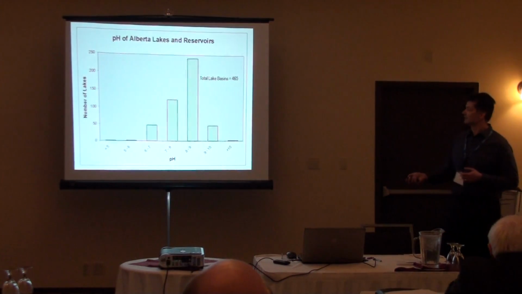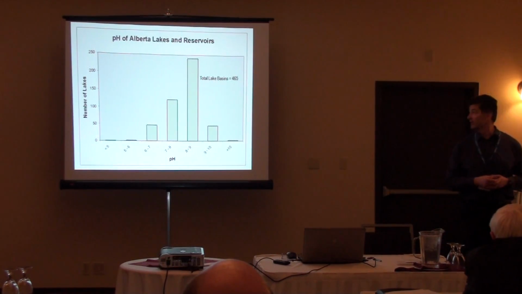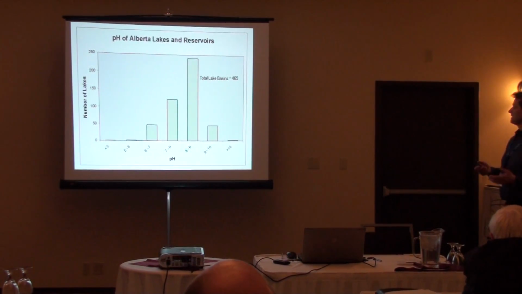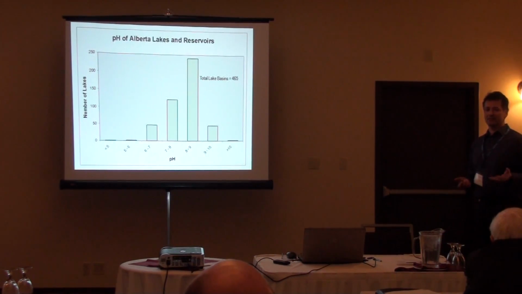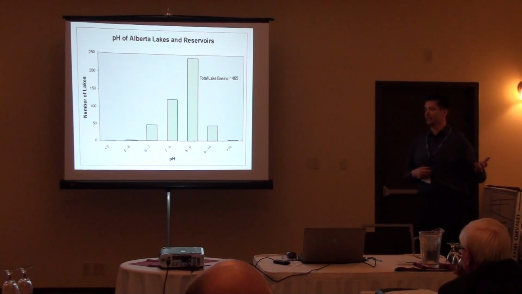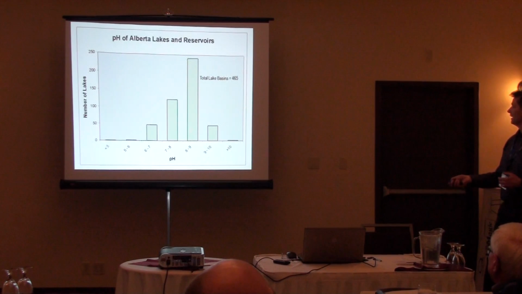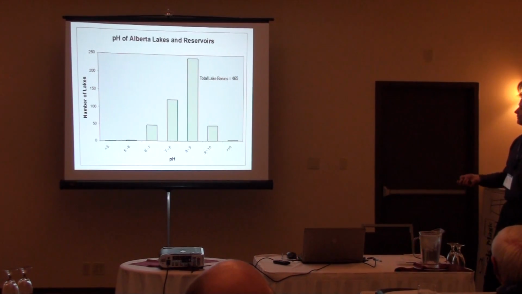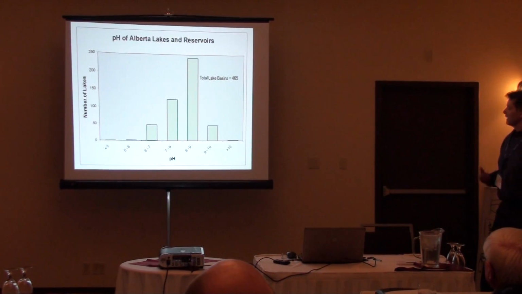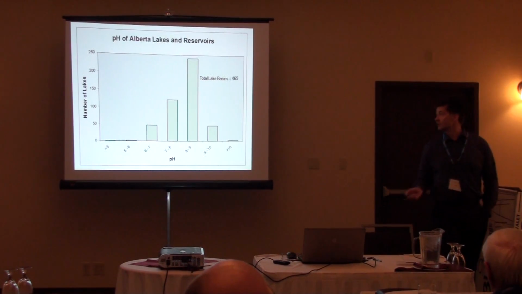pH, same thing. Our lakes are generally over pH 8 to 9, the majority of our lakes. So, of those 465 lakes, pH is high. Again, that speaks to that carbon issue that cyanobacteria can use bicarbonate versus those other species that need carbon dioxide. These are going to be bicarbonate dominated lakes, not CO2. Carbon dioxide would increase as we go this way. So again, importance for the competitive advantage to cyanobacteria.